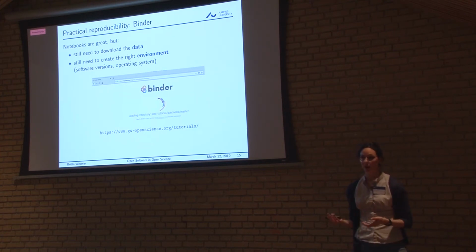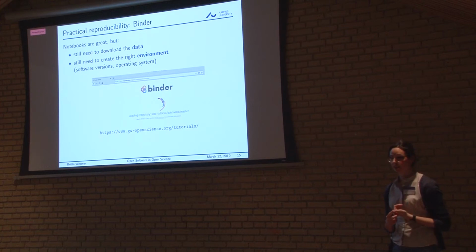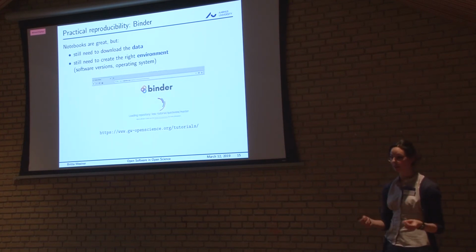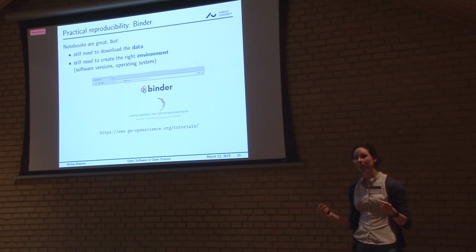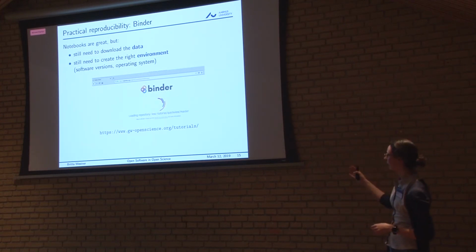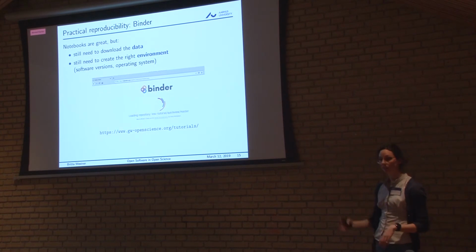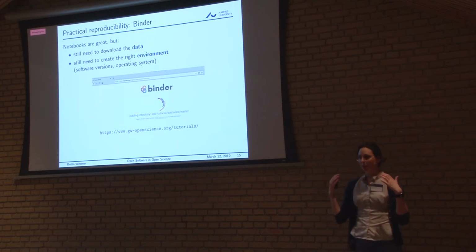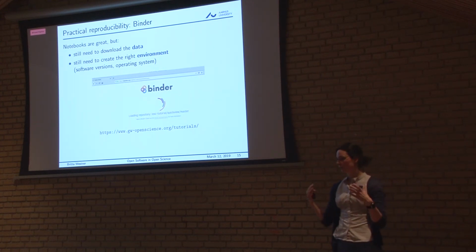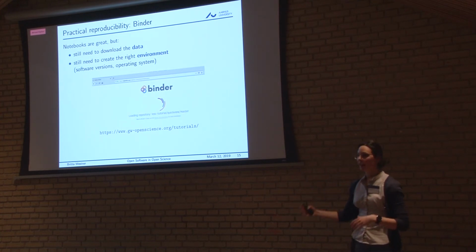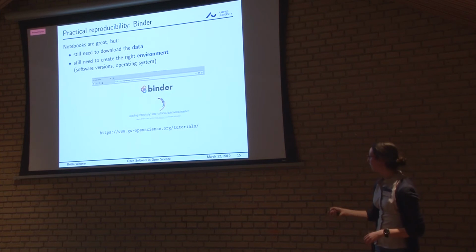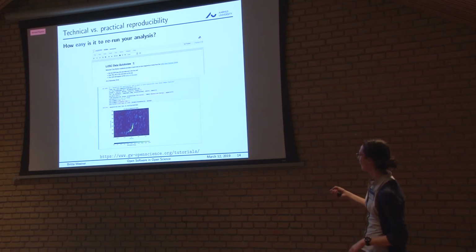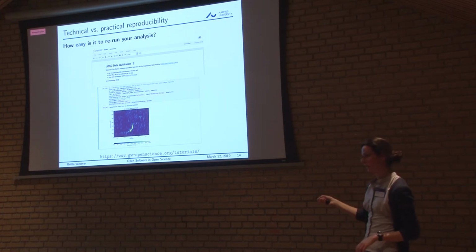So if I were to publish such a notebook as a researcher, I would give my data, I would set the versions of the operating system, of Python and all this, and it would be reproduced online for you. So if you click that link, it says loading repository, and what it does is it sets up a Linux operating system, it sets up the Python version that was used, it sets up the software in version XYZ, then it loads the data for you, and you get to see this notebook, and it's completely live. You can change those variables, and the plot will change as well.